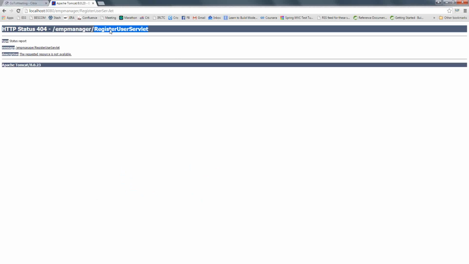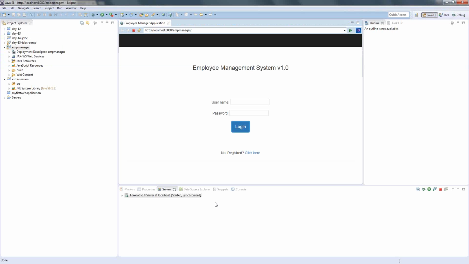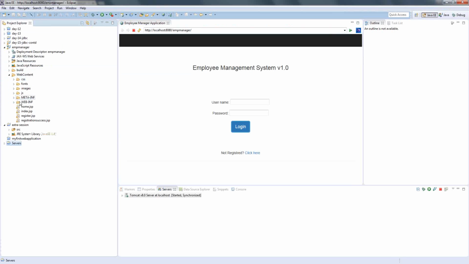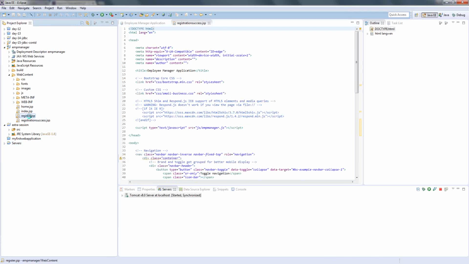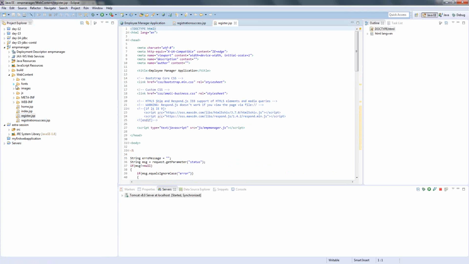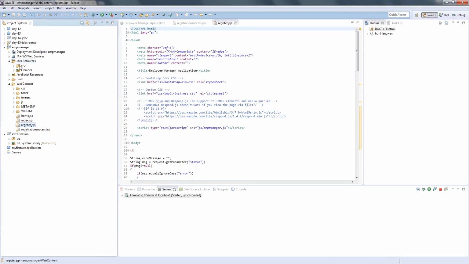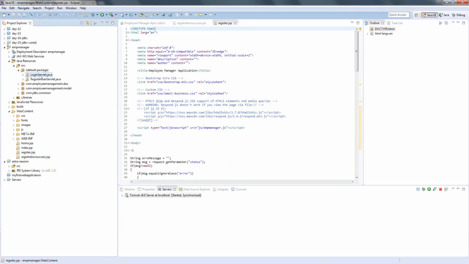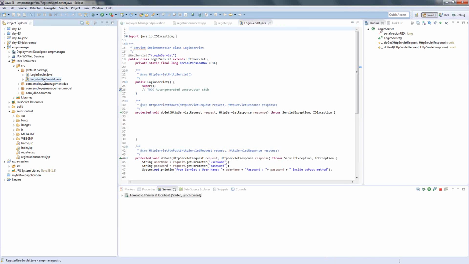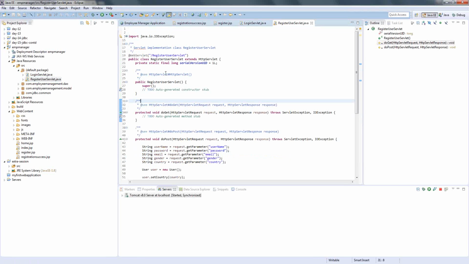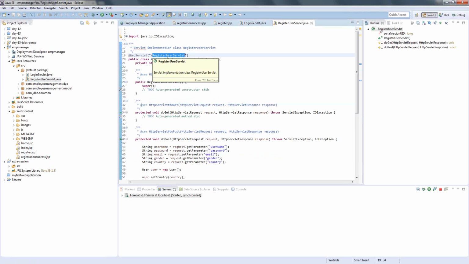Okay, what is the problem happening here? Not found. Why? Have I opened some other project? Server, build content, registration success. It's there, right? Register servlet.